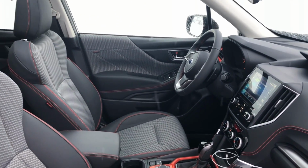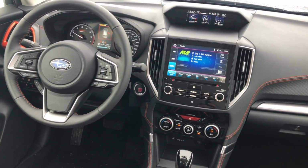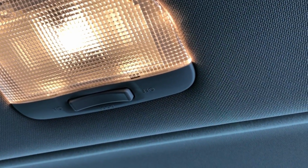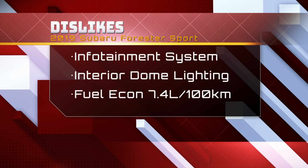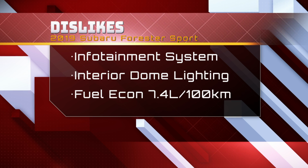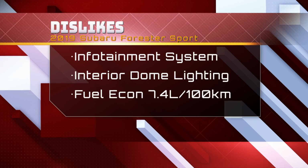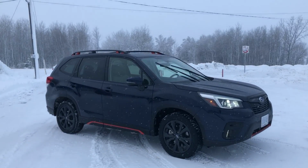Overall, there wasn't much for us to dislike during our time with this vehicle. We found the infotainment system to be a little touchy, and configuring the 3 different displays got a little out of hand at times. The half-LED interior lighting was also a miss for us, giving the front occupants LED lights, but the rear seats old-school bulbs instead. And finally, the overall fuel economy wasn't great, even with the rough weather in mind. We used the Forester on the highways almost exclusively outside of our winter snow driving segment. It averaged 9.3 liters per 100 kilometers during our week, or 25 US mpg, but did get down to 7.4 liters per 100 kilometers, or 31 US mpg on our 100 kilometer test loop.